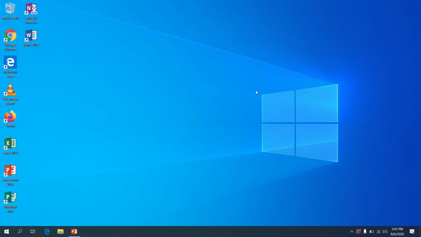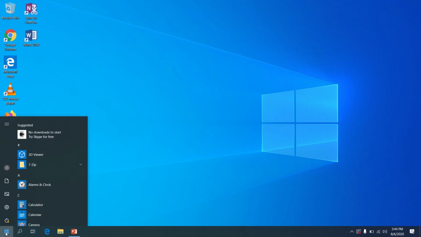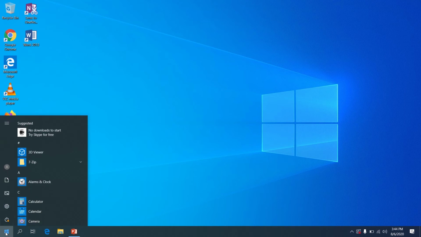Okay, I also wanted to point out the search option on your taskbar, which in this case is identified by a tiny icon of a magnifying glass. Sometimes you will see an actual search bar there next to the magnifying glass. Sometimes you won't see anything there. However, you can still click on the Start menu and type in what you're looking for.